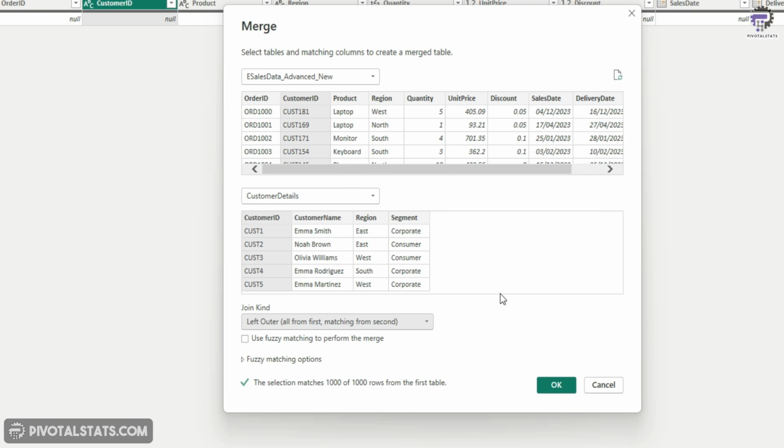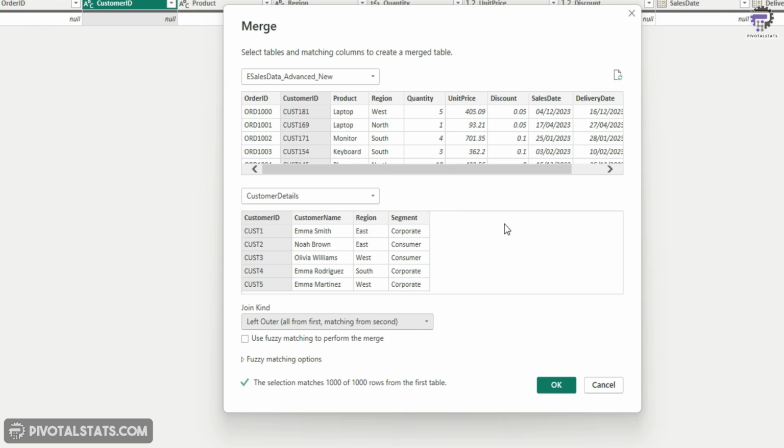And many to many joins are never a good idea. As a data person, we should always try to avoid doing many to many joins because that creates a lot of inconsistencies and data integrity issues. So it's always better where one table has unique rows and the other one can have unique or many rows, which means you're doing a one to many join or many to one join.